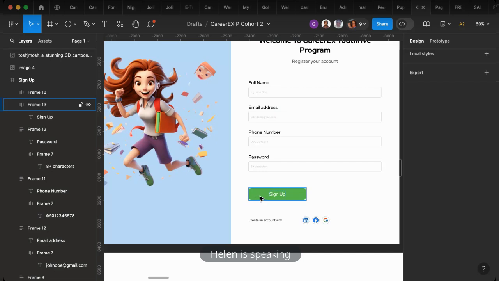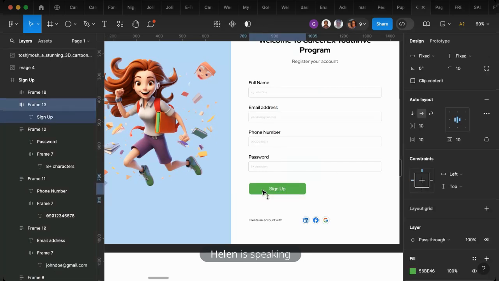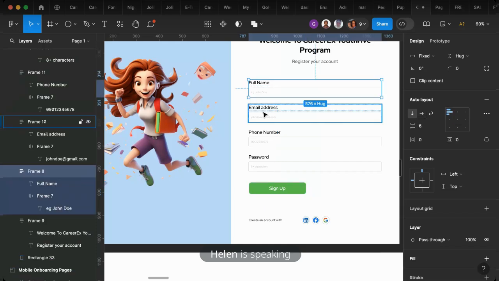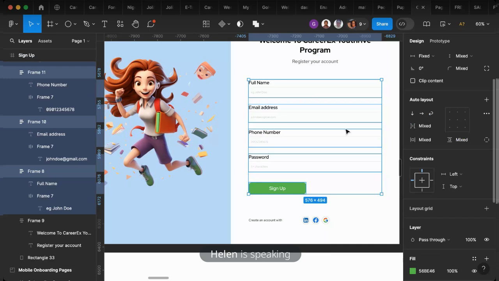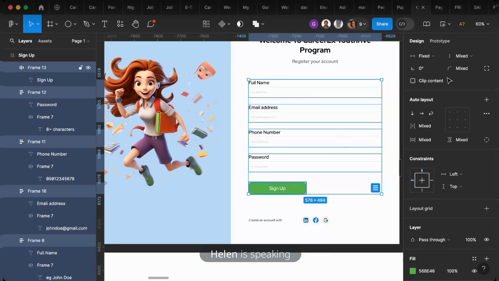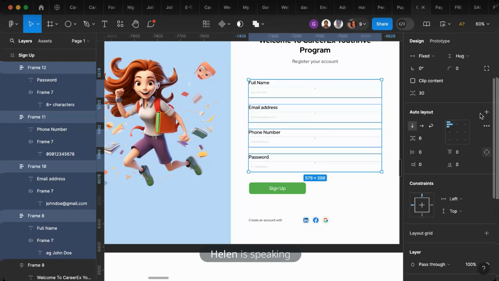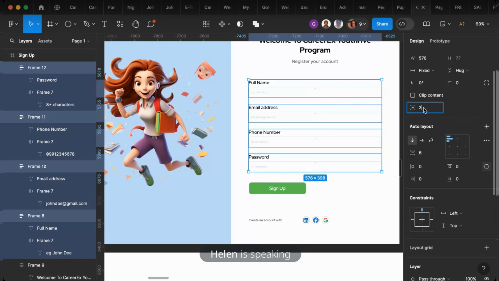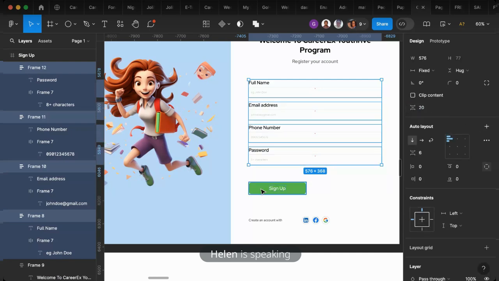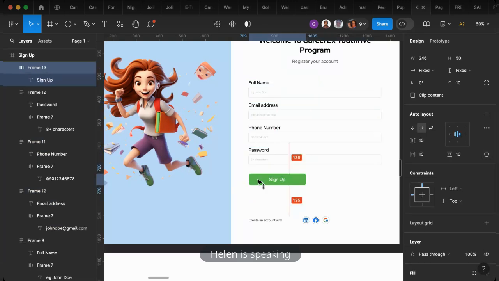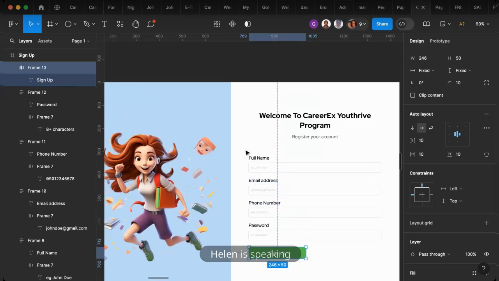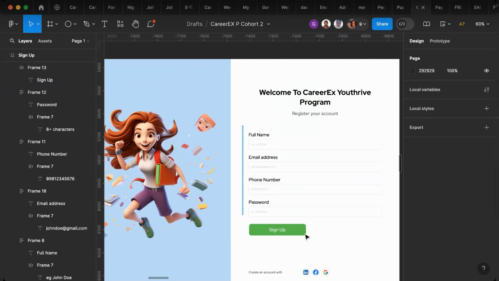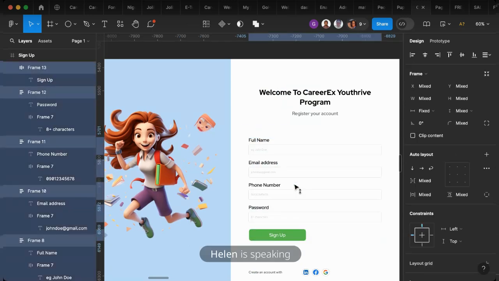So this is okay. I'm going to reduce the space here first. Here it's showing me 30, so I'm going to make it 20. And I'm going to take this up a little bit to be 30. And this is what we have. So I'm going to bring this down. So this is what I have.